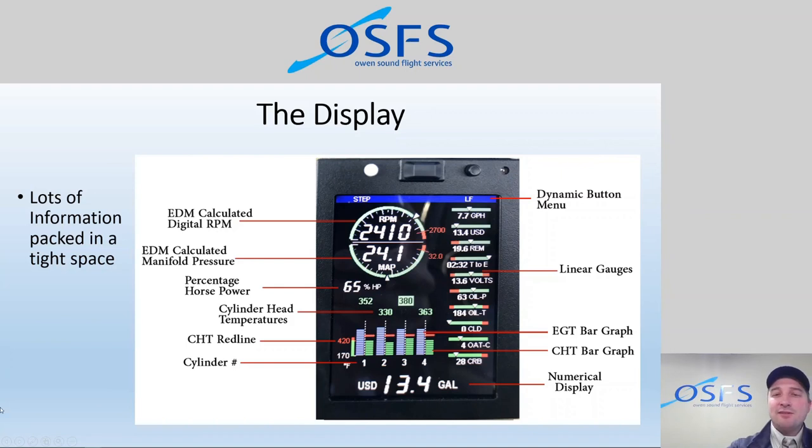But it's a ton of information that's available, and that's the key, is that it's there, it's calculating in real time. So, you know, at the end of the day, if we add up all the different sensors that we added to this aircraft, we're getting insight that we've never had before.